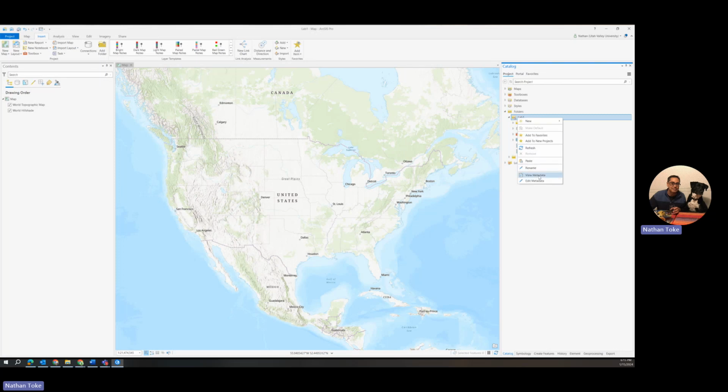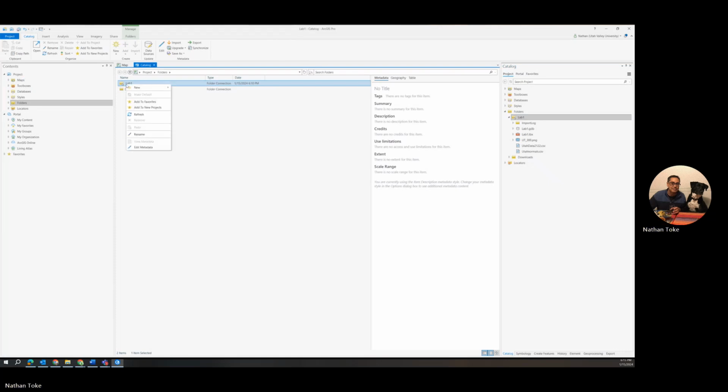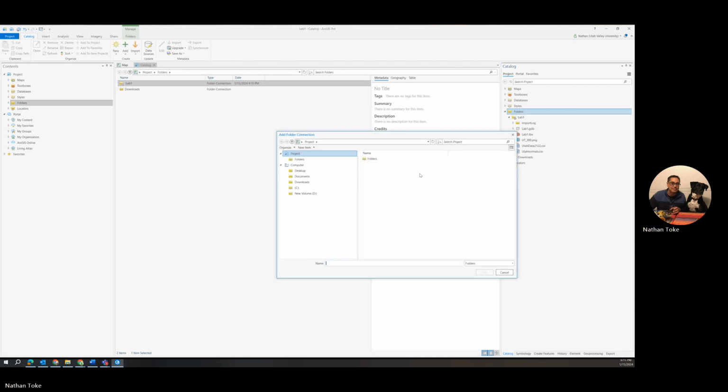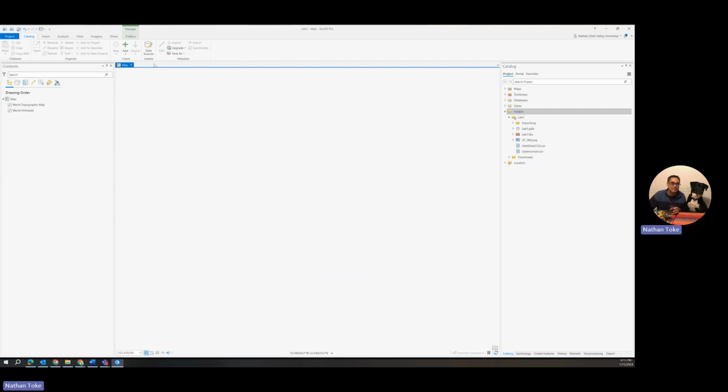I think if I view perhaps the metadata on that, you can see it, maybe? No. Okay, so add folder connection. Basically what I did is I made a folder connection to my OneDrive and put it there, and you should do the same. So don't worry about that.